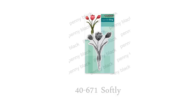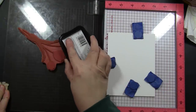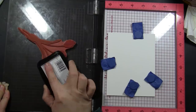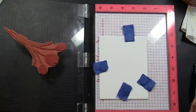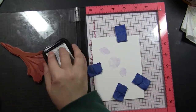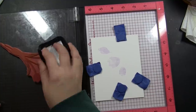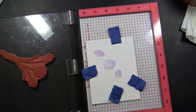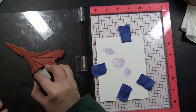I love the abstract look to these tulips, the very hand-painted look that you can get with them. So I'm working again in my Misty stamp positioning tool. And I'm beginning by inking up just the top of the tulips, and I'm using some Lulu Lavender Memento ink. I chose that ink just mainly because it was my favorite very light purple color that I have in my stash.